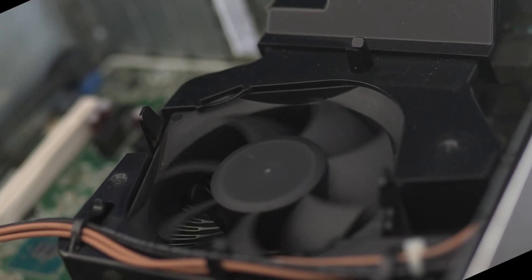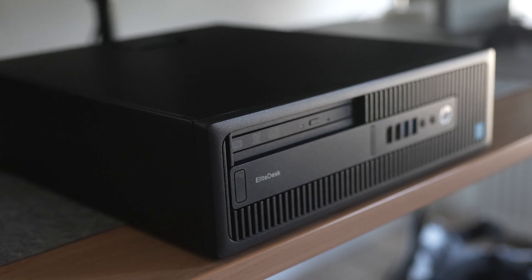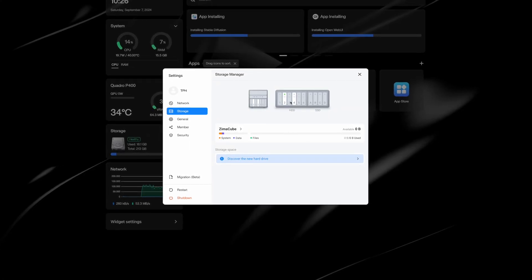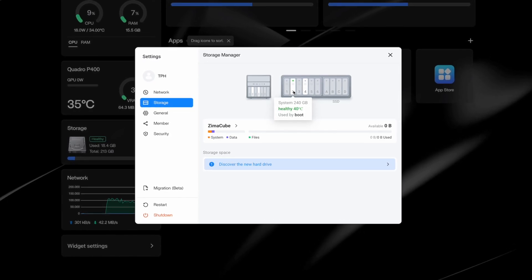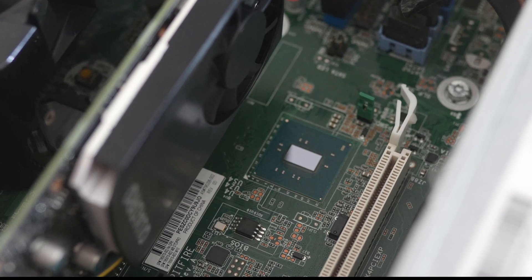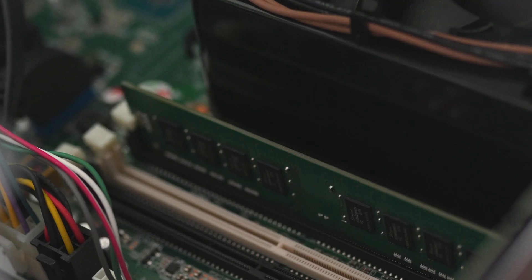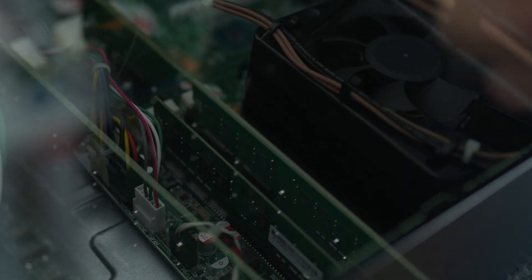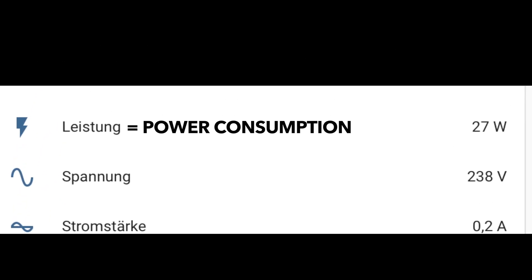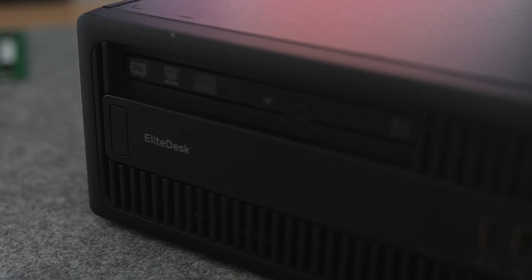Now, let's address a point that's crucial these days: power consumption. I'm running ZimaOS on an older HP PC, and I should mention I couldn't find any settings related to hard drive sleep behavior. I also haven't made any power saving adjustments in the BIOS — none at all. There might be some potential for improvement here. But overall, I find the power consumption for such an old PC is okay. For today's standards it might be a bit too high — I think everything under 20 watts is really great, and over 20 watts is maybe too much.